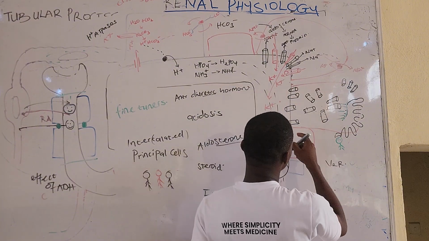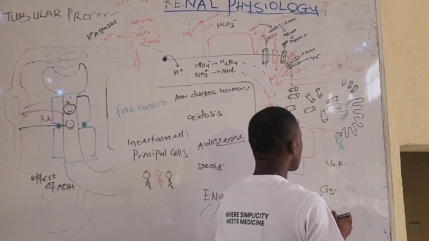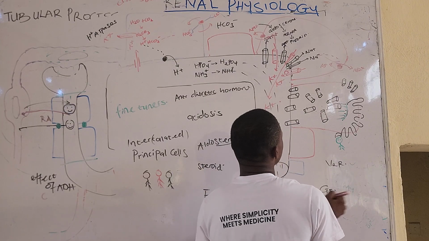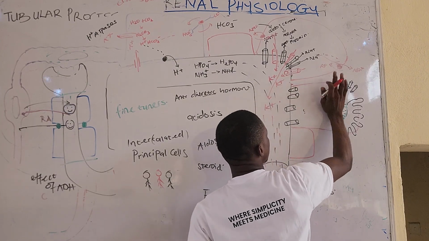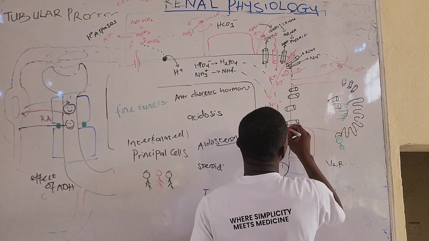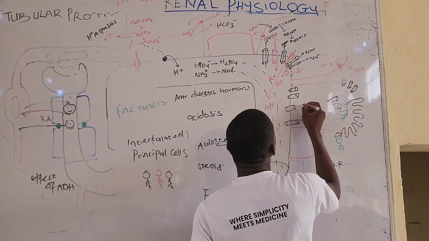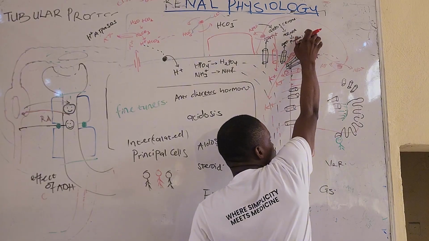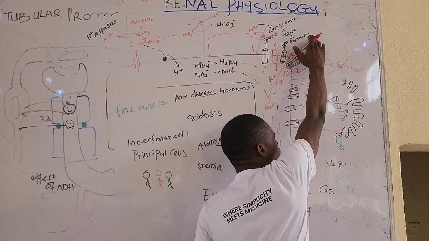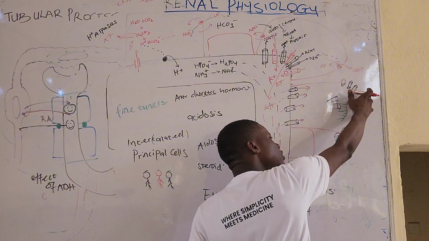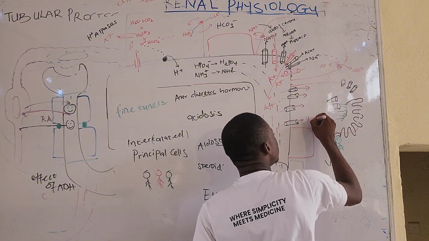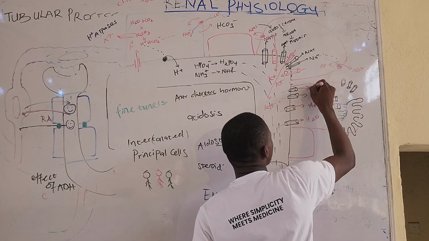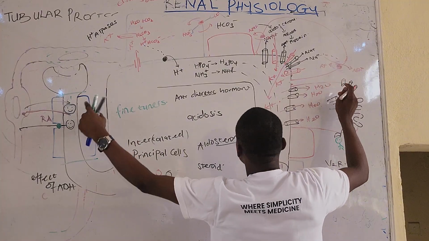So when they insert themselves here, what are they going to be doing? They will allow water reabsorption. They will drag water. They will pull only water. This one of aldosterone is pulling sodium and water. But ADH is pulling majorly only water. So water will be moved. So that's how water is reabsorbed too. Water is absorbed at the front part and this place too.